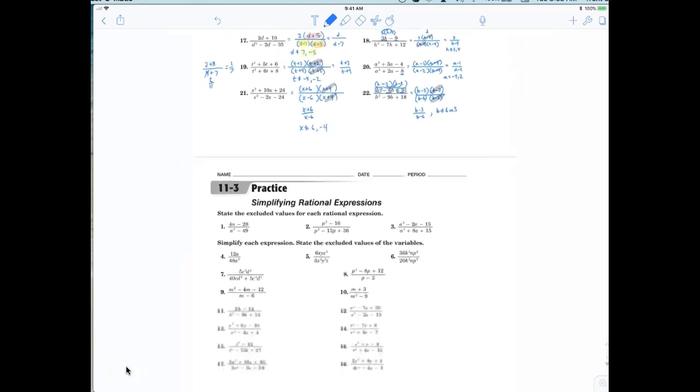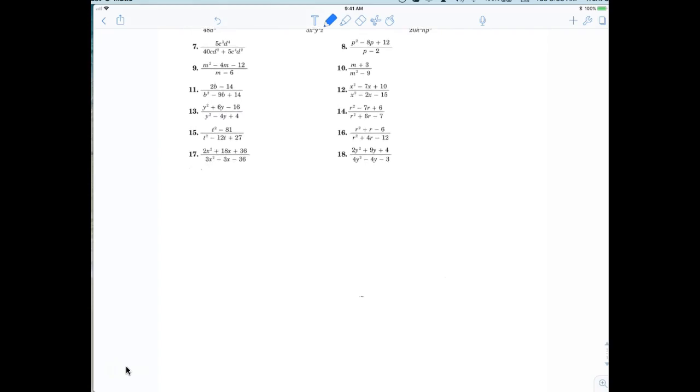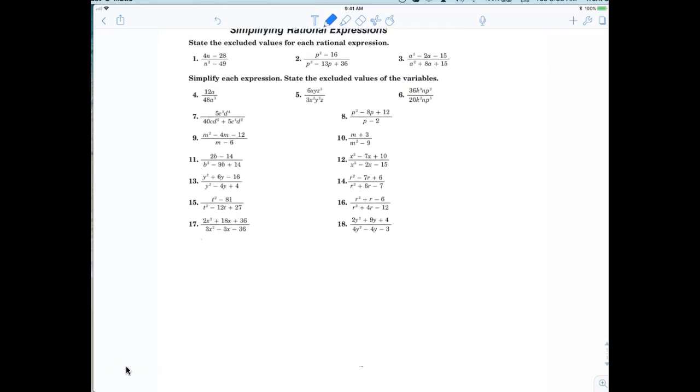All right? So your job now, you have 18 questions for homework. All right, I'm going to check it in the morning, guys. We're going to have a quiz on Friday on 2 sections. Today was reducing fractions. Tomorrow's multiplying and dividing. Very simple if you can factor. So go ahead and get started on that real quick. Get as much as you can done. We still have like what, 10 minutes or something? Yeah, 10 minutes. You got a lot of time.